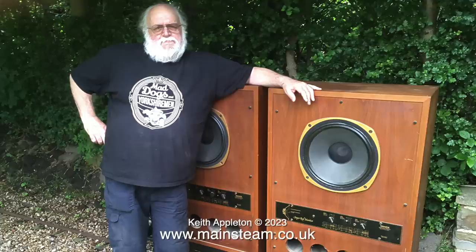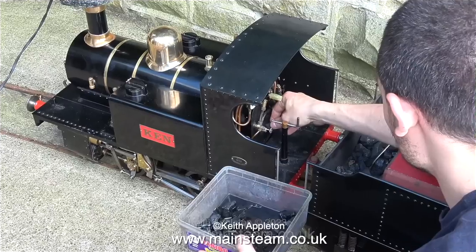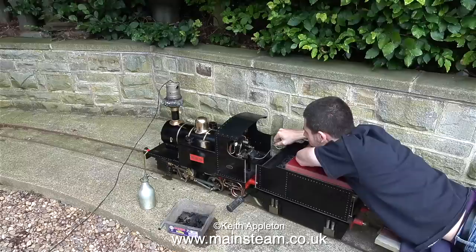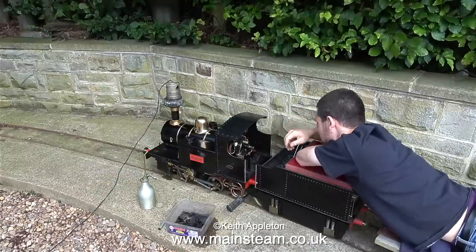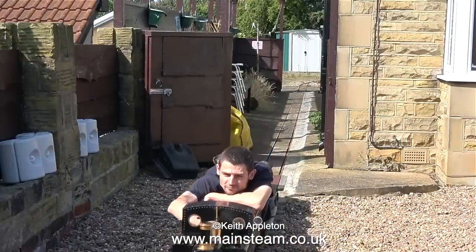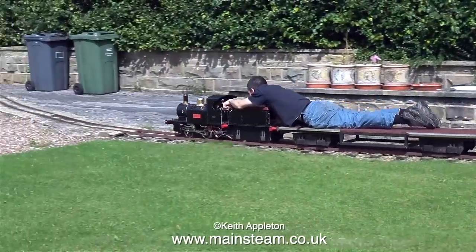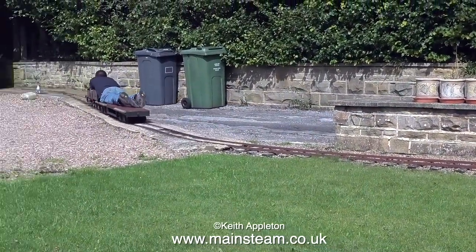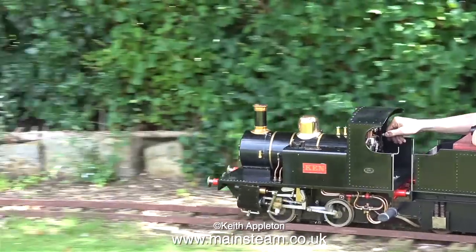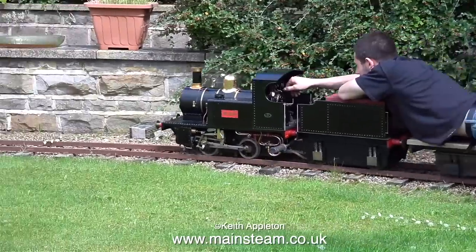That's it for the slideshow — I'm going to finish the video with some live footage. This is taken from when my friend Alexander Carnes came to visit me, and in these clips you can see the long passenger truck; it was great because you could lie down when driving the engine and look through the windows. In this clip Alex is shovelling some coal into the boiler and in no time at all it's ready to go. The first thing to do is take it round to the hose pipe to fill up the water tank in the tender. When I built this locomotive I fitted ball racers — a quarter-inch OD and one-eighth-inch ID — to all of the moving links on the valve gear, and now in 2020 there's very little wear on the motion. There is some wear on the coupling rod and connecting rod bushes, but not a lot — as you can hear, the engine runs very sweetly.